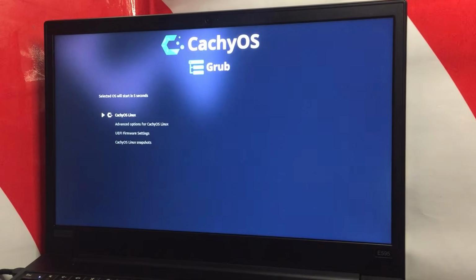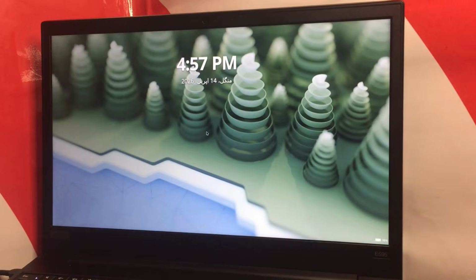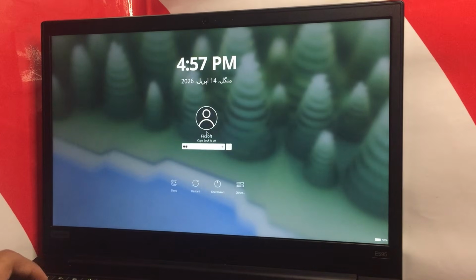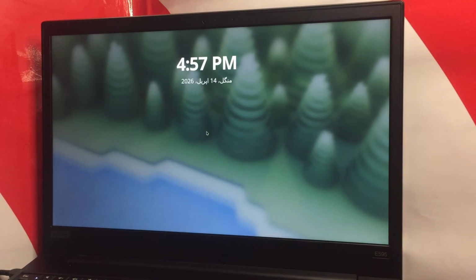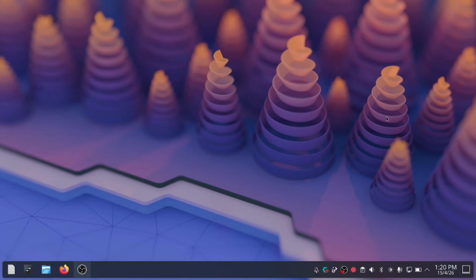When the PC turns back on, you will see a screen like this. This is the Grub bootloader that we installed and selected at the beginning of the installation. Just press Enter. And now that you're on the desktop, you can do everything you want. So here you just have to input the password of your account and press Enter, and it will log you into the desktop. Here we are.